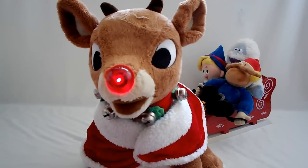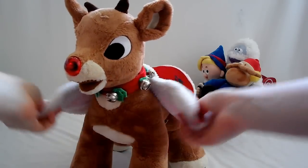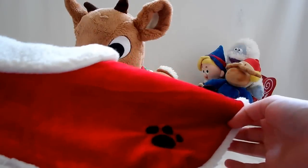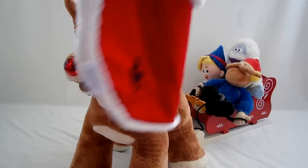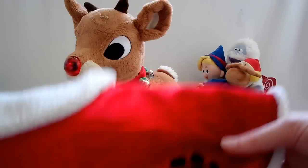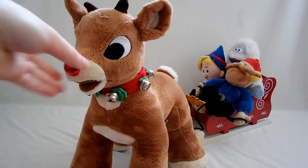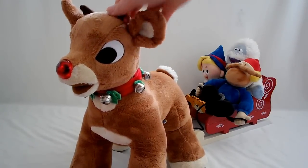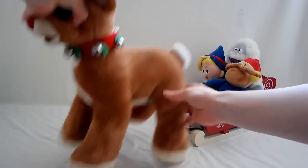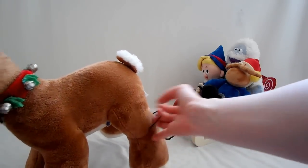And there you have it. Now the sleigh here - let me take this fur coat off. Yes, this is also used for dogs; their dog line was previously called Kennel Pals. You can also use this on one of the dogs that they have. So anyway, yeah, the jingle bell collars.